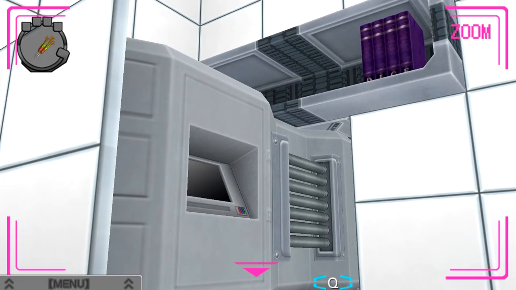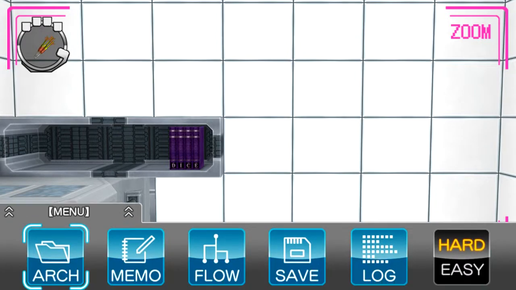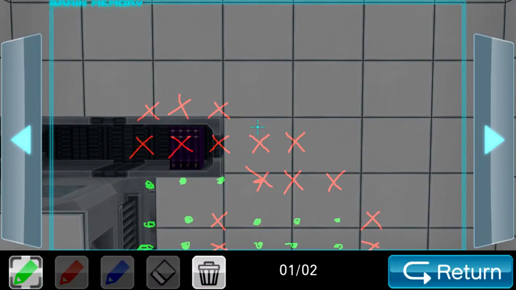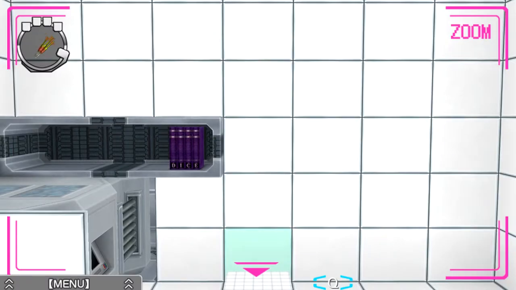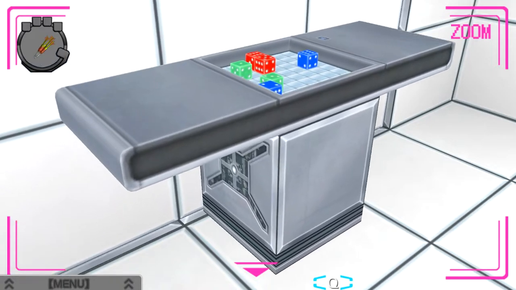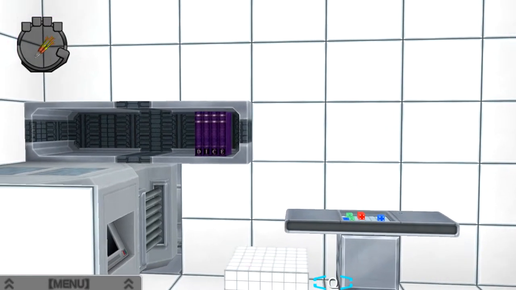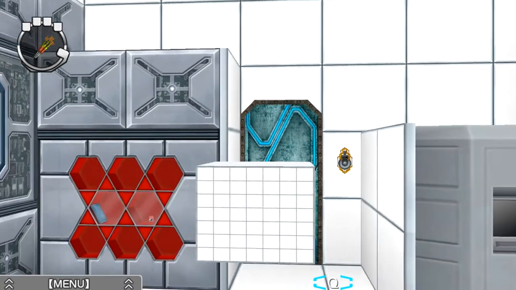Getting all these different combinations. And then, I think it was just 6, right? These ones. Yep, and there's the dice game. All that fun stuff. Alright, let's rotate around again.